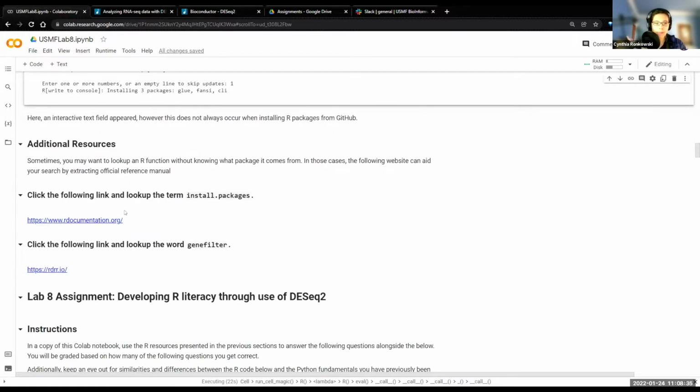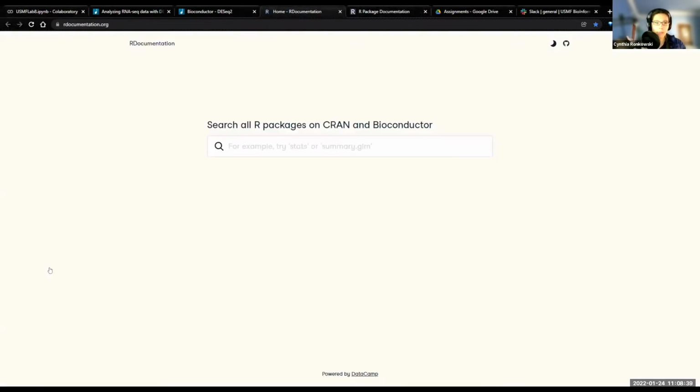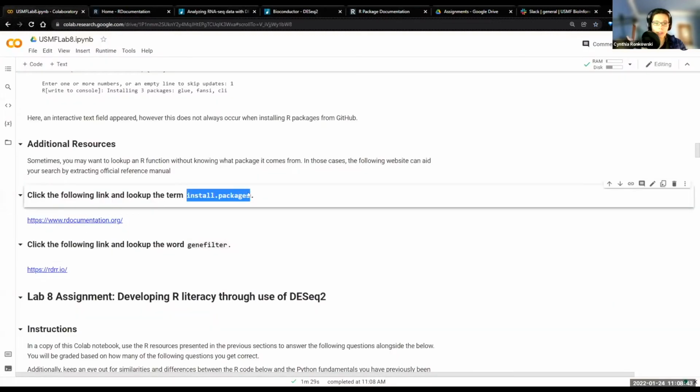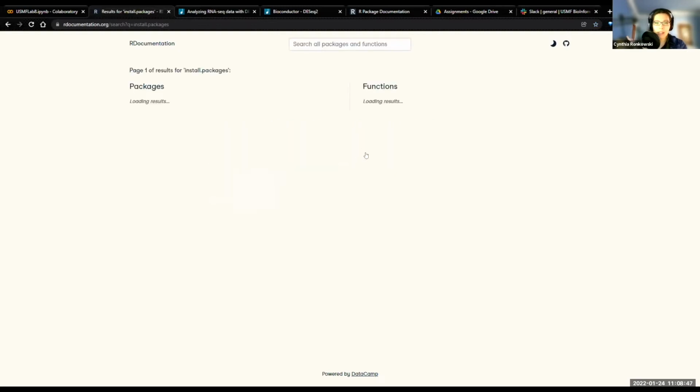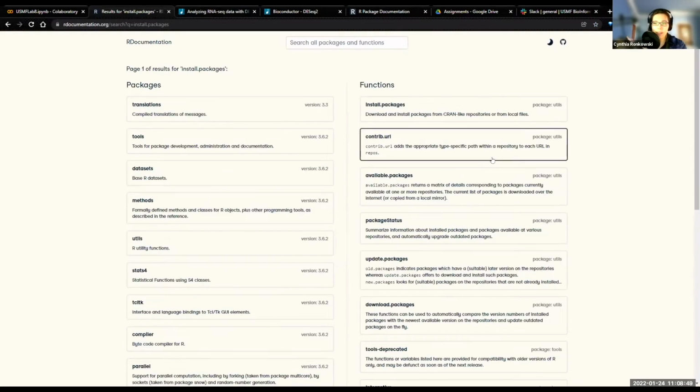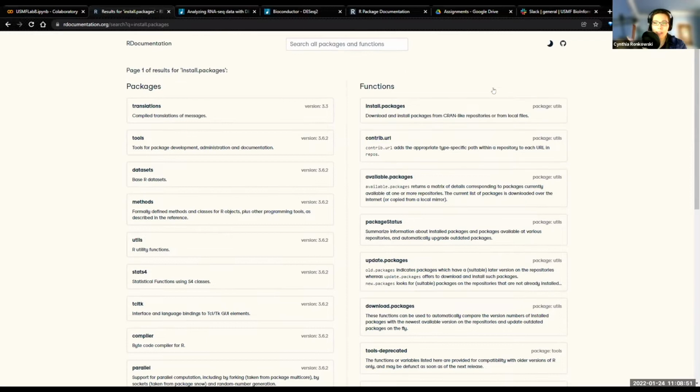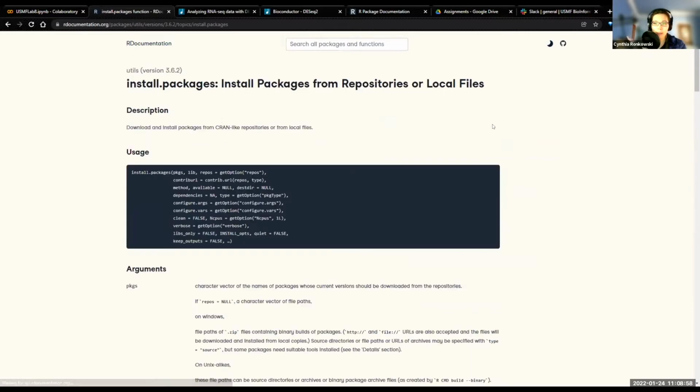Anywho, moving on. So continuing, when you're looking for packages or trying to learn more about packages that seem promising for your research, there are these links that you can check out. For example, there's this link in which you can put in the names of different R functions, and it will tell you on the side what packages they're part of. So this install.packages function is part of the utils package.